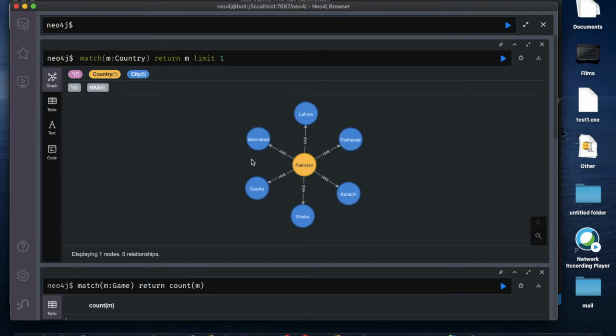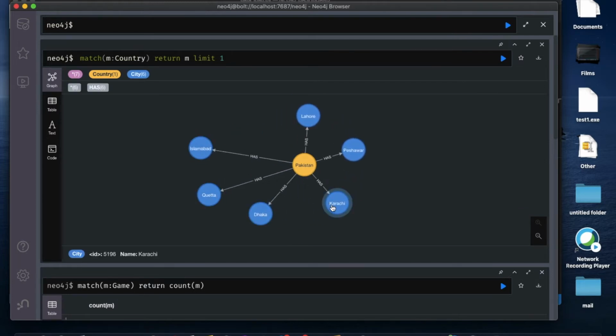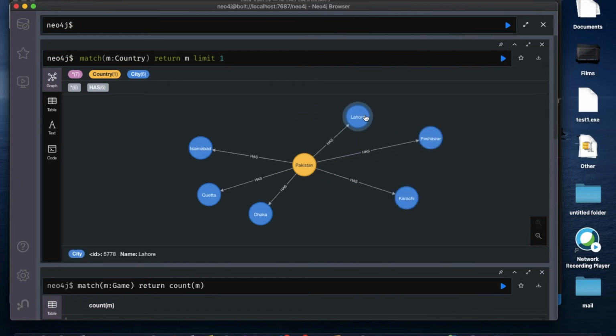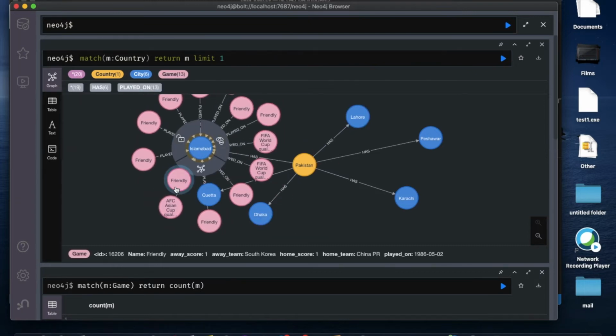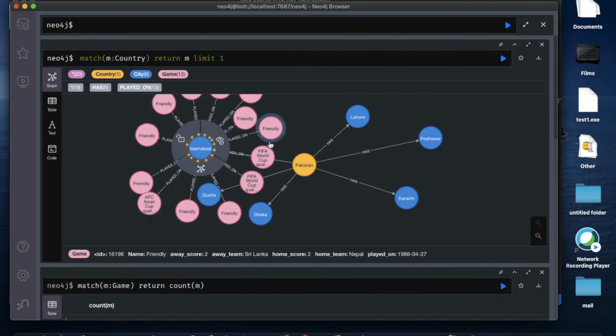Okay, so see, Pakistan has Islamabad, Quetta, Dhaka, Karachi, Peshawar, Lahore. And here different matches will be played. See, this many matches played: friendly, Asian Cup, World Cup qualifier, like this.